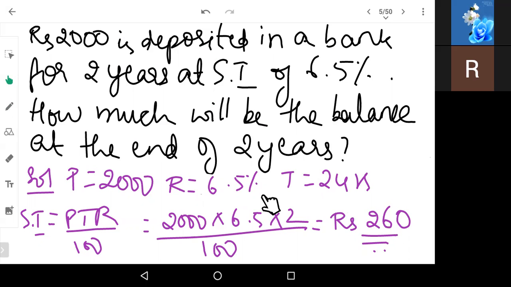Suppose if they are asking for 5 years, principal is 2,000. For 5 years calculate interest. Here you have considered 2 years, no? In this place make it as 5. So you will get the interest. So principal plus interest will be the amount. Yes, principal plus 5 years interest. Now how do you calculate that 5 years interest? Directly here, whatever you get, that should be added.